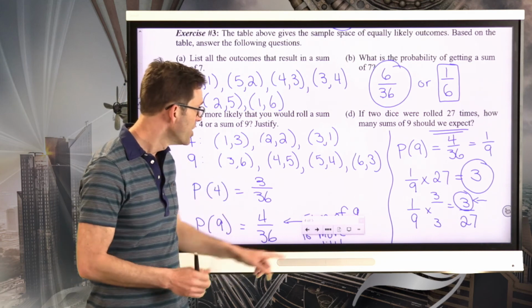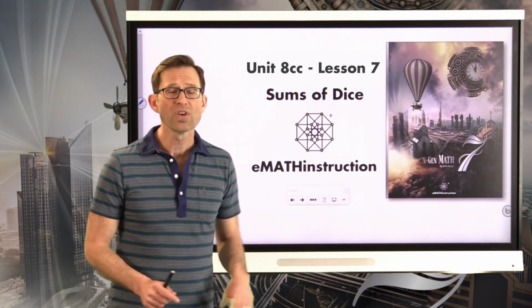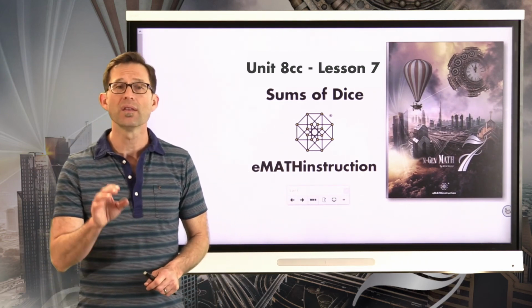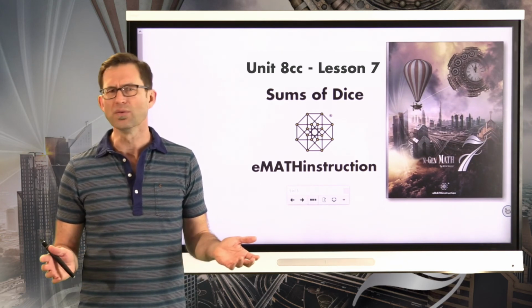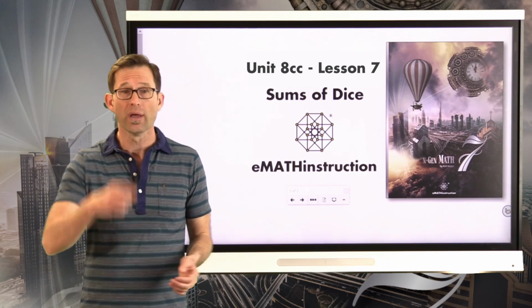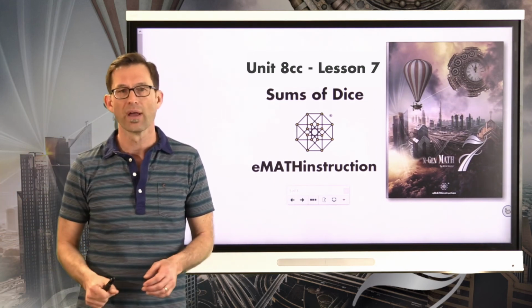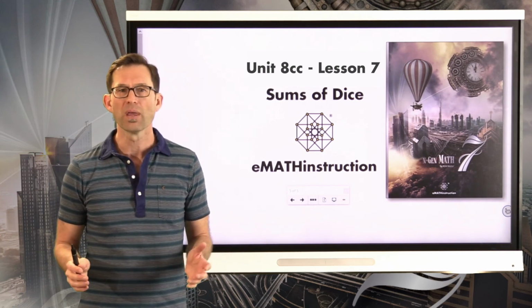All right, so let's wrap it up. I like to always do this lesson at the Math 7 level because it is a great example of a compound event, one that I wouldn't really want to use a tree diagram on. I mean, I could. You'd have 6 branches, and then from each one of those 6, you'd have another 6 branches for a total of 36 outcomes. But that would be awfully ugly.